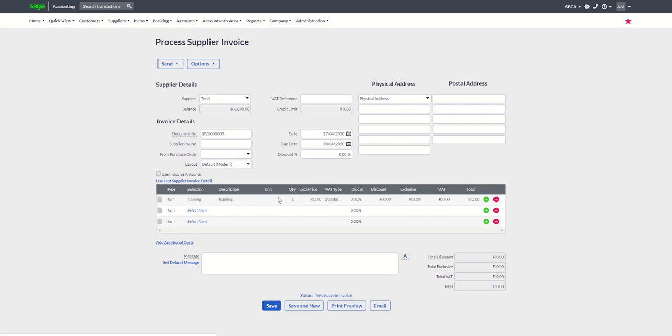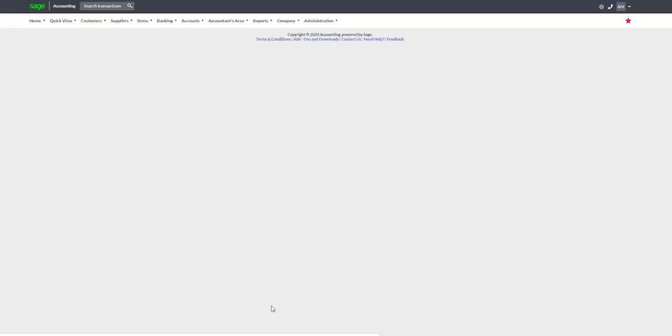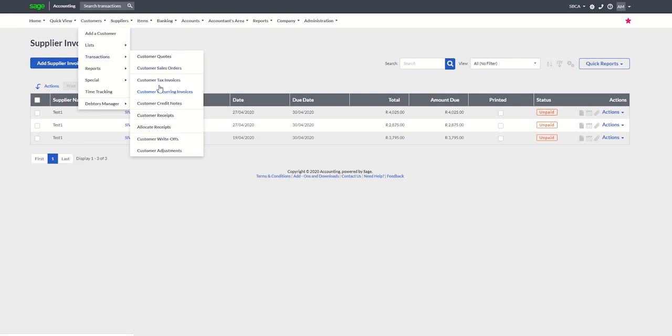Training. I need 10 hours more that I'm hiring from outside. I don't have enough trainers in my business. So I hire one at 350, 1 hour at 350 per hour. So what I then do, I then do a customer invoice.